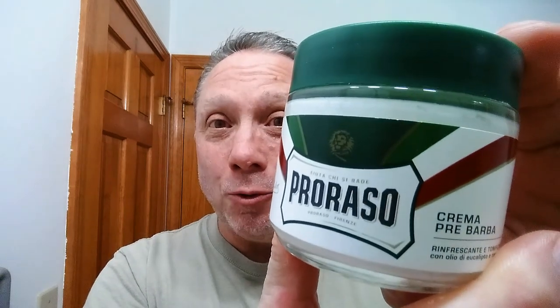Now, tonight I started with Proraso Green, and this is the pre-shave. This is eucalyptus and menthol. Wonderful. Absolutely fabulous. One of my favorite.